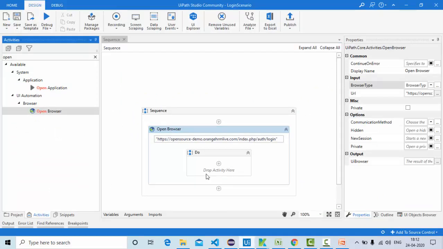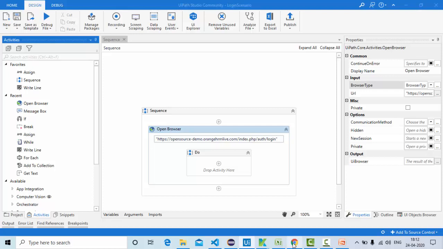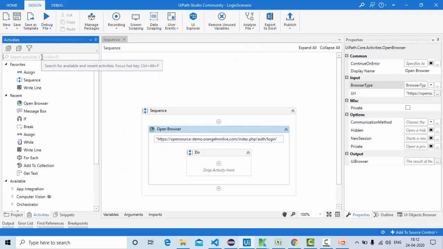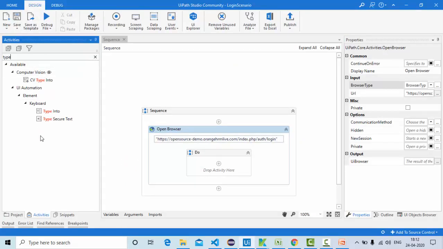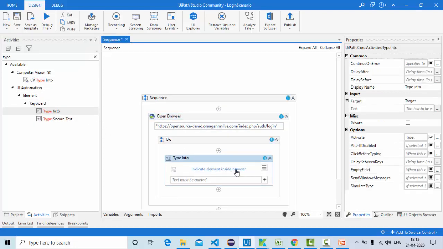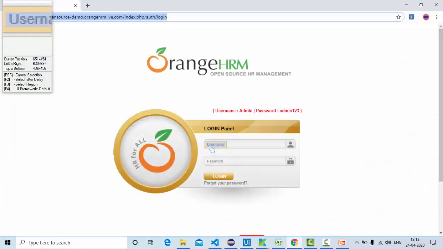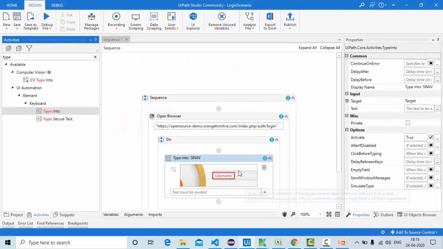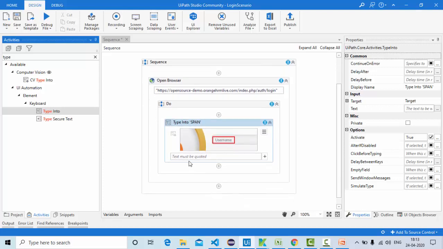So go to your UiPath here. Then you have user ID and password fields, right? So how do you enter user ID and password in UiPath? Using the Type Into activity. So I'll use this Type Into in the activities panel. Now you can see I got this Type Into. So I have this element, it should get identified. Now you can see it gets identified, and what value you want to enter? The value I want to enter is the user ID.